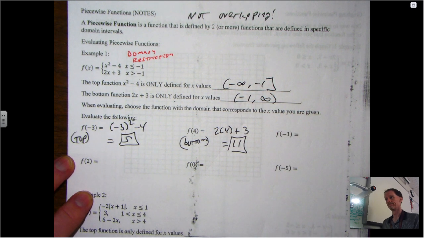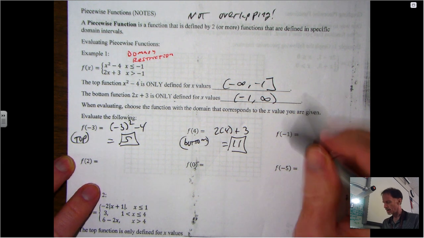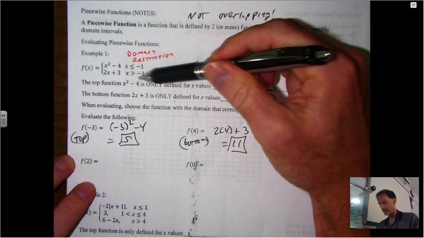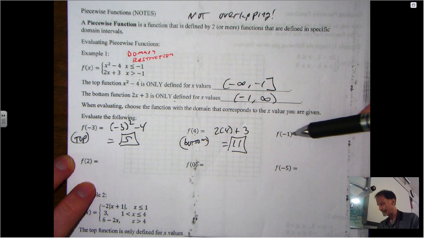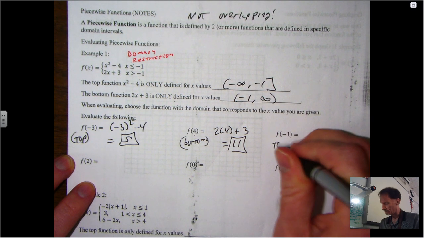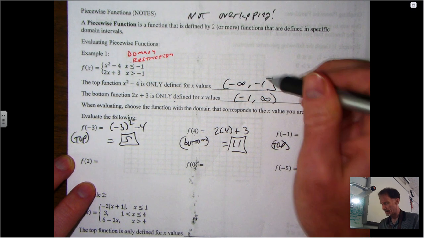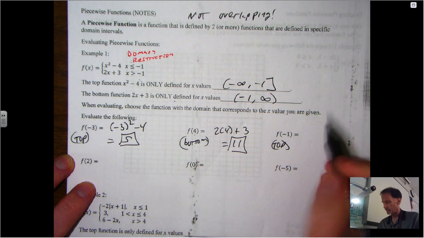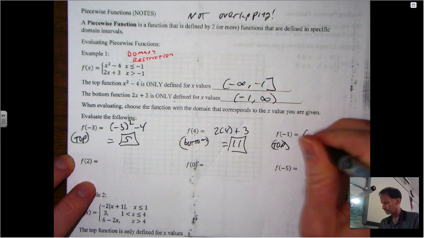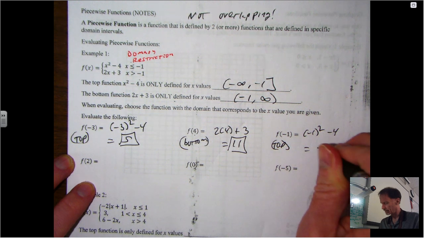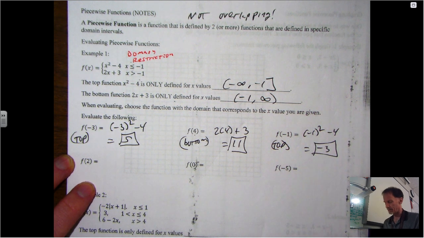The only ones you have to be a little careful about sometimes are the numbers on what I call the boundary. Like if x is -1, again, you're only going to plug it into one place. But look where it can be equal to -1. In this case, it'll be that top equation again, because it can be equal to -1 there. On the bottom one, it has to be greater than, so -1 does not fall into that one. So plug it into the top one: -1 squared minus 4 would be -3. Remember, anything negative squared is positive.